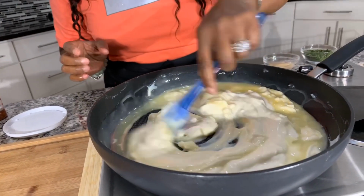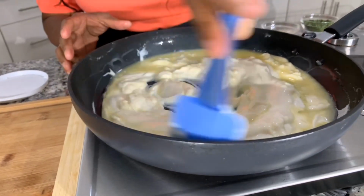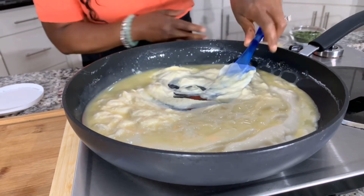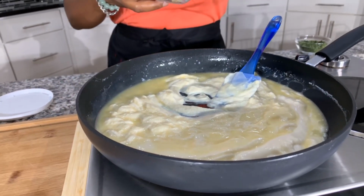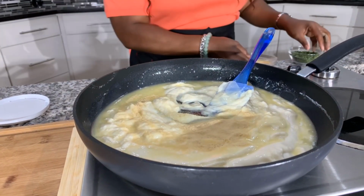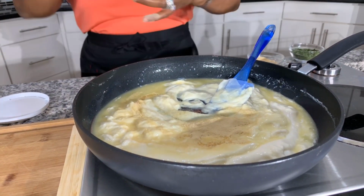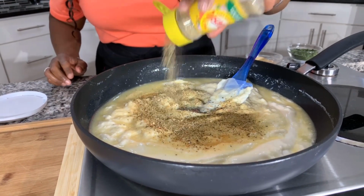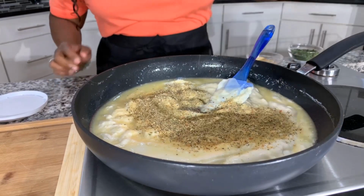This sauce comes together so quick and simple. All right, just like so, beautiful. Let's mix the two together. And right away, we're gonna begin to season. Garlic powder, you can never have enough garlic powder. We're gonna go in real heavy with the Mrs. Dash. This Mrs. Dash is salt-free, all right?